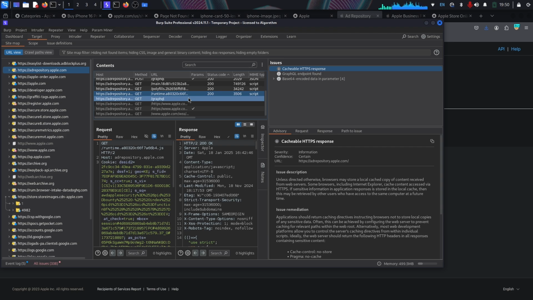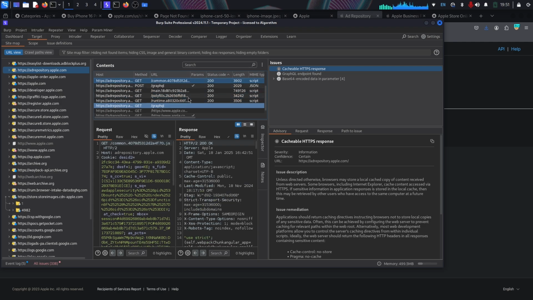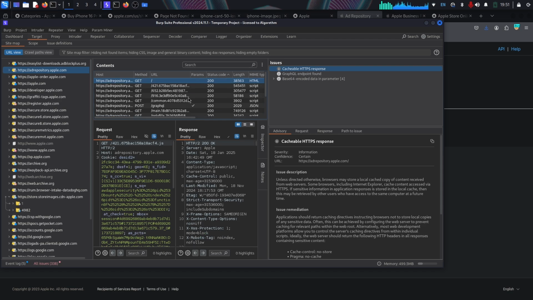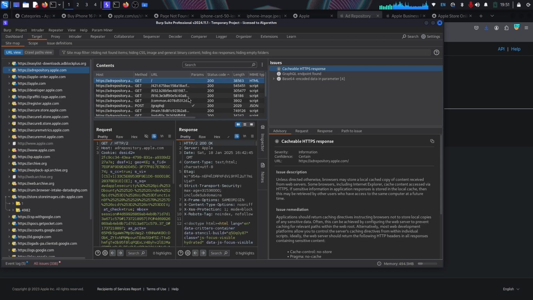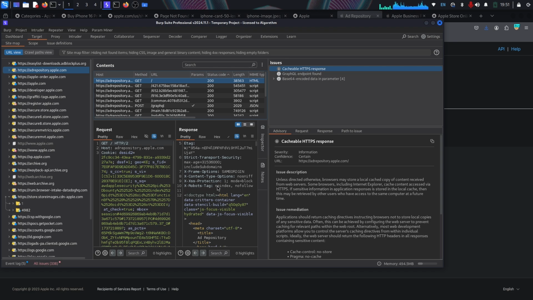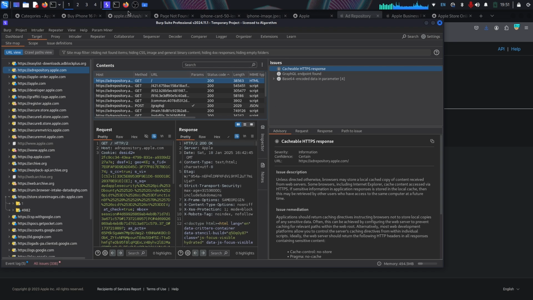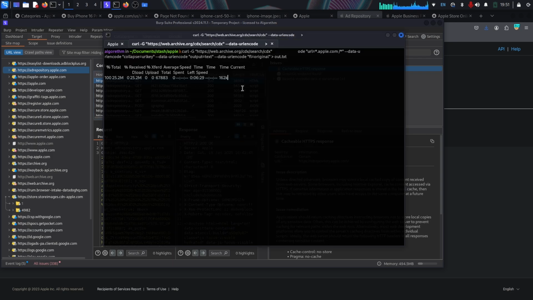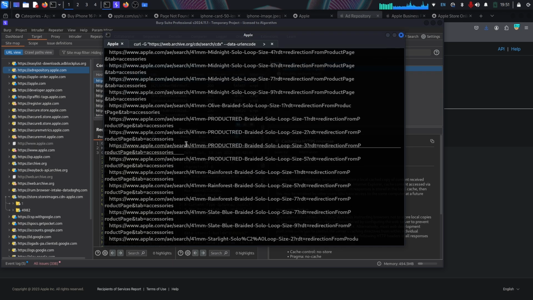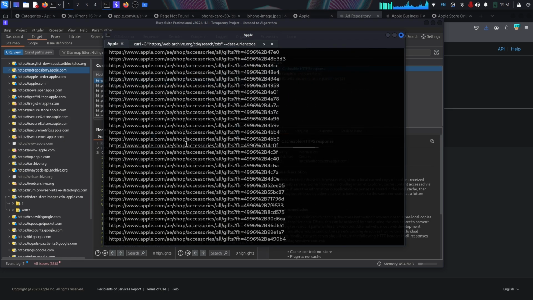Cache control is there. That's a script. So this is the HTML. Okay, let me see if this was done. Not yet done here. And also this one here. I think this is almost done.